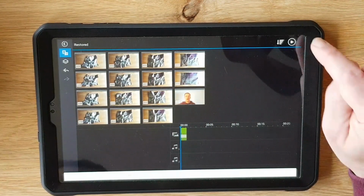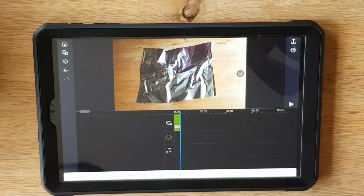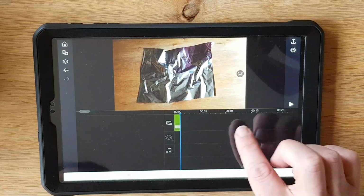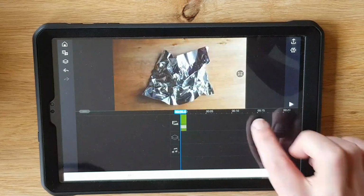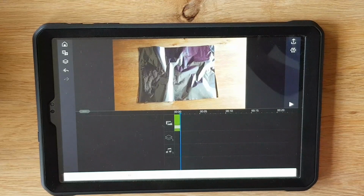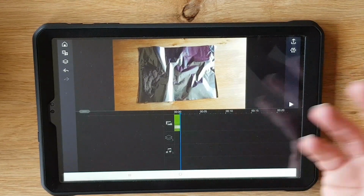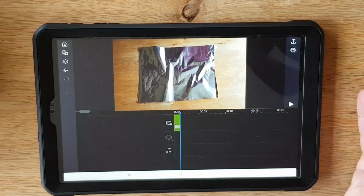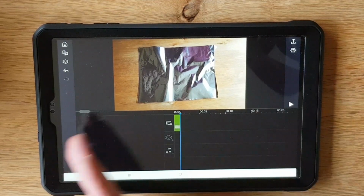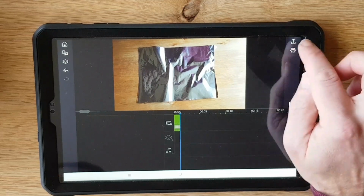And now, just to see if it's in the right order, just play that through. There we go. So we're getting a little bit of movement there. Obviously, it's going to take an awful lot more photographs to get any real sense of movement, but that's basically what you do. And then once you've got your video as you want it, you can export it.